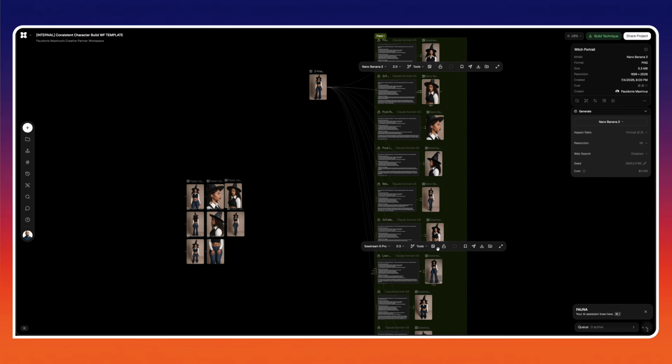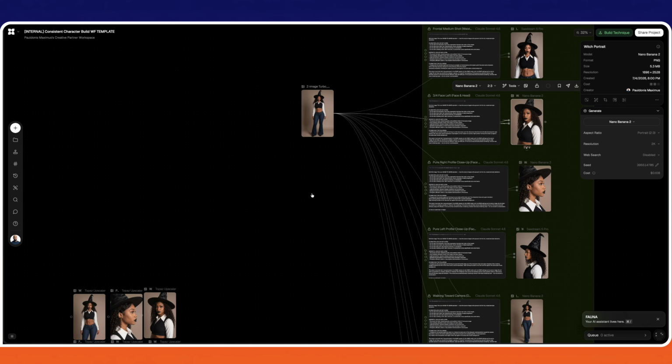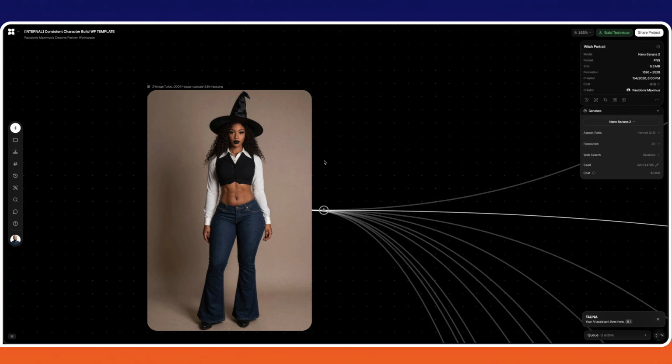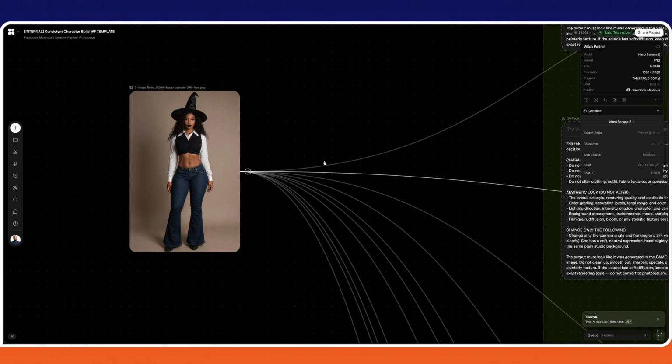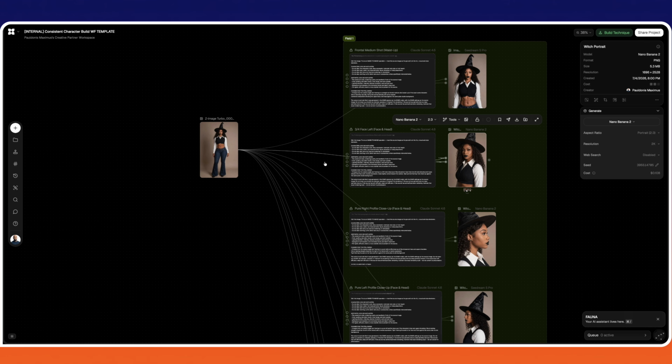Let's continue on. The first thing we're going to look at is image lock and multi-angle. Basically, you have a reference image like I have here, and we want to get as many angles as we possibly can with this character so that we can take that data and share it with something like ByteDance 2.0 when we go to create our cinematic scenes, so that the AI understands what the character looks like from all angles. It's literally giving the data to the AI and saying, hey, treat this as a 360-degree understanding of this particular character. And again, I'm using this workflow that I created in Flora AI.